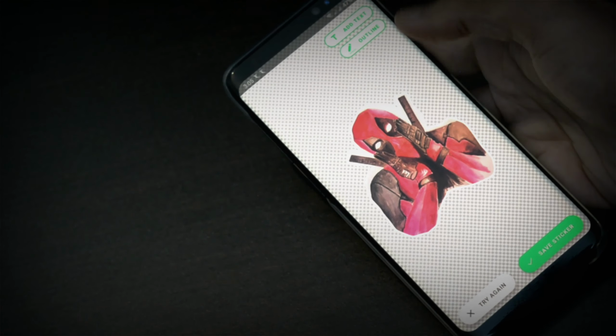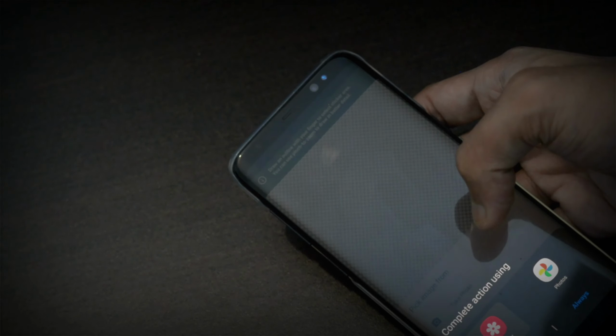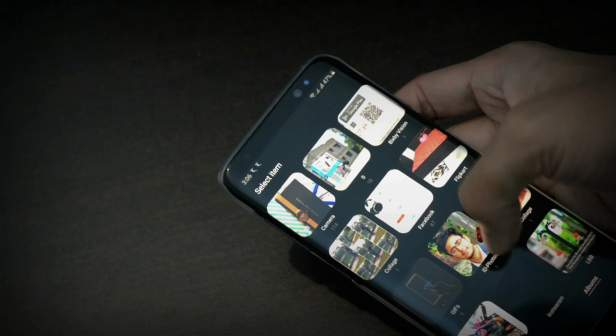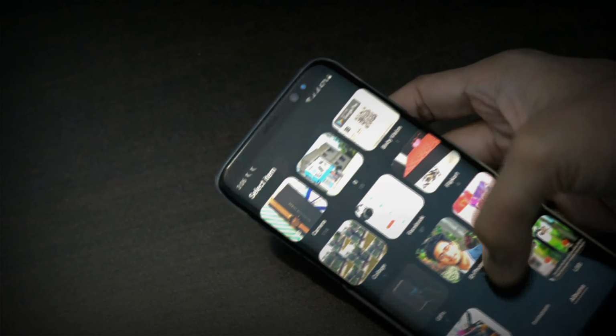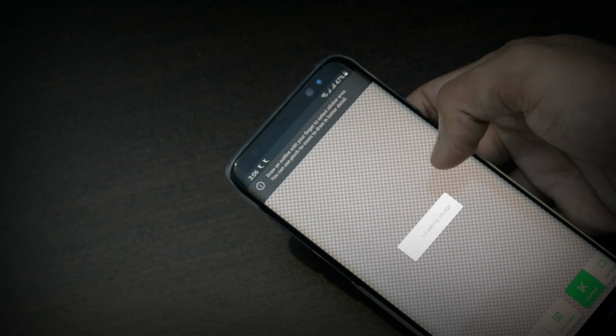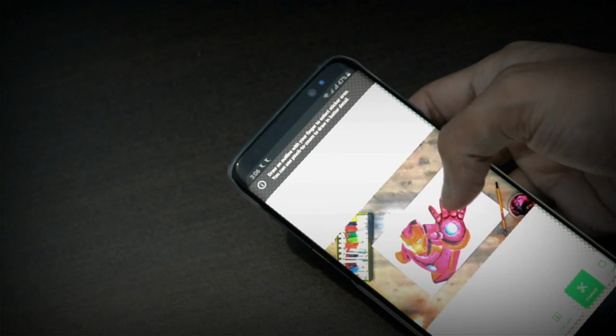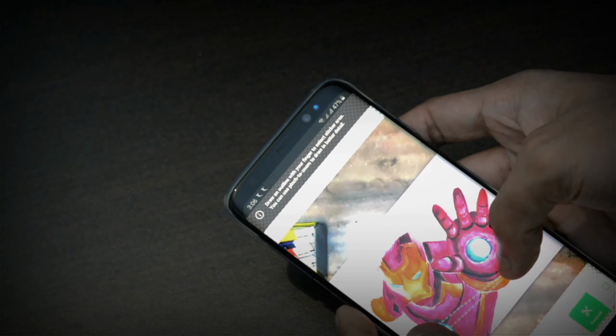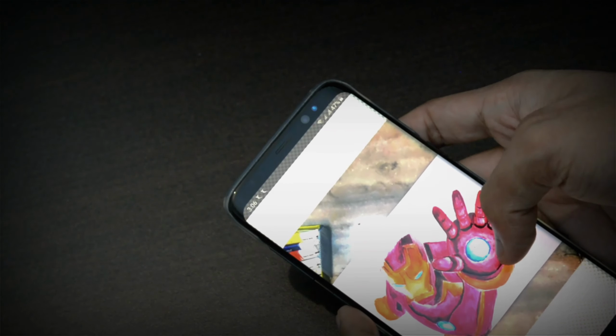So first we'll click on it and we'll click on open gallery and then we'll select any image. Like if you want to select this image, then we'll click on it and we'll zoom a little bit. As you can see, like this, a little bit more. Yeah, perfect.